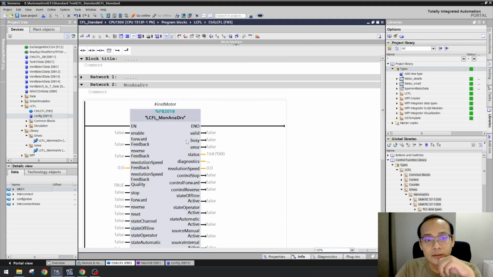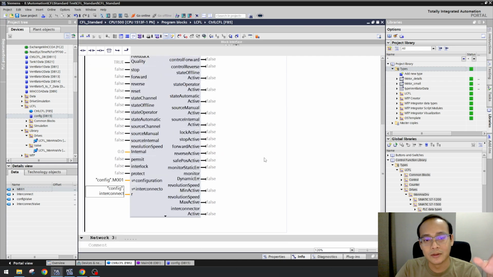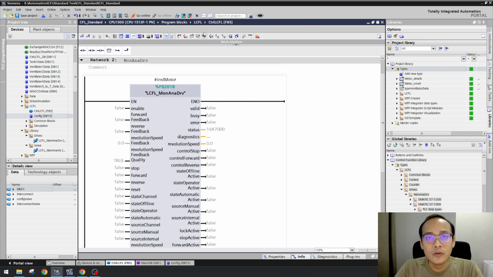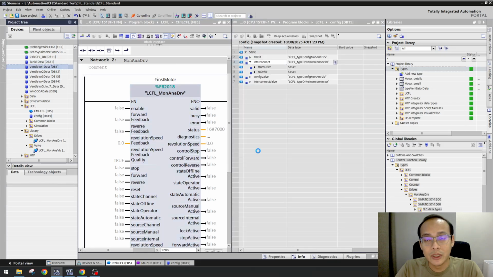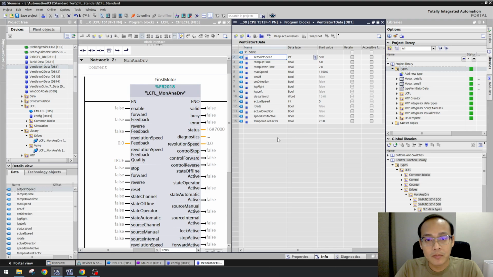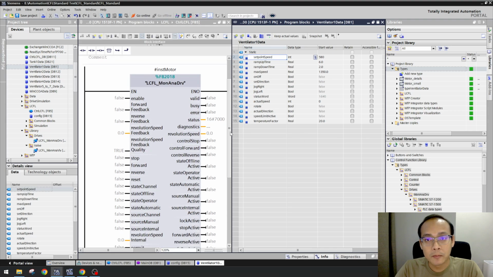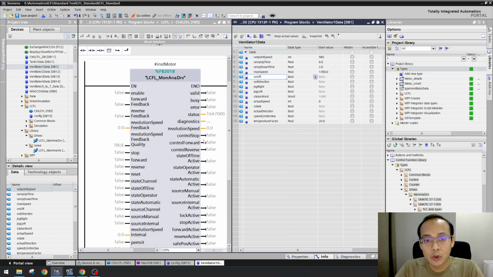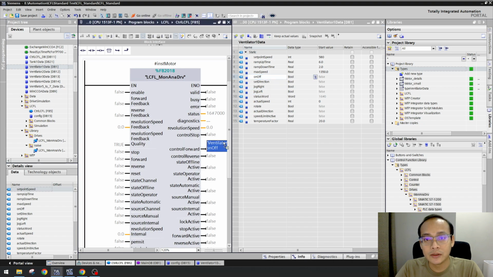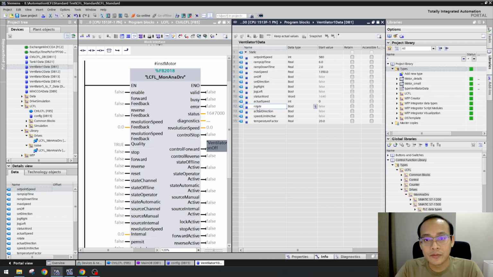Okay, that's it. So we can just run the model now. In my project, as I said, I have the simulation program, so I will set it up with this. If control forward is enabled, it will be on/off here. This is the feedback when the forward is running.